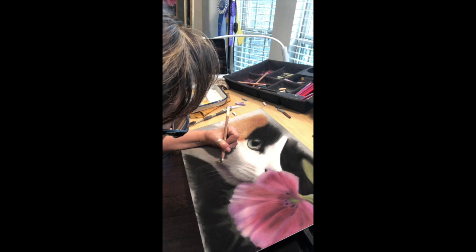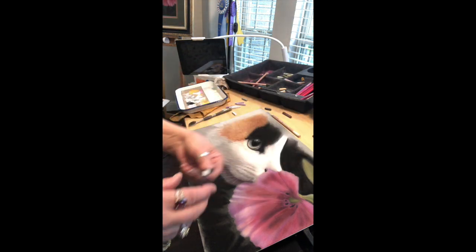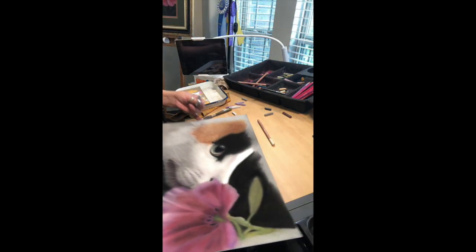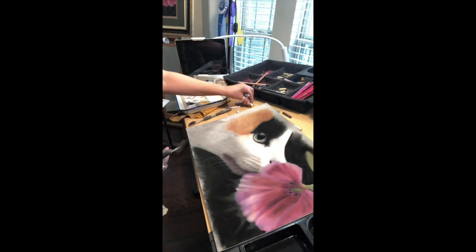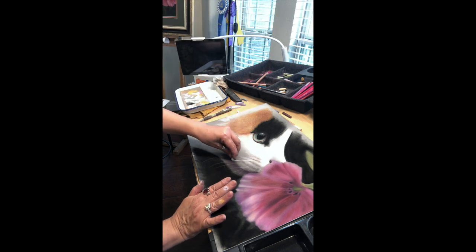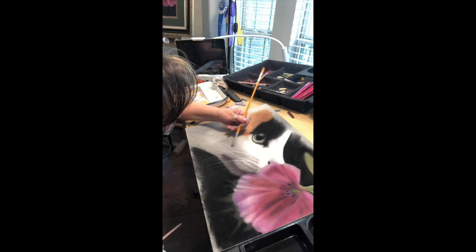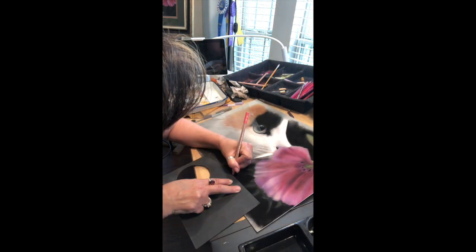Sharpening up my pastel — it's whisker time. I'm going to use the lines already created from the map I laid down initially. I didn't put the impressions real deep, but they were deep enough to remain visible even through my underpainting and the top layers, so I just followed those lines and carried on with my whiskers — just darkening them in with a pastel. Remember that a whisker isn't just one color and it's not one width: it's thin at the bottom, thicker in the middle, and then a little bit thicker at the very top.